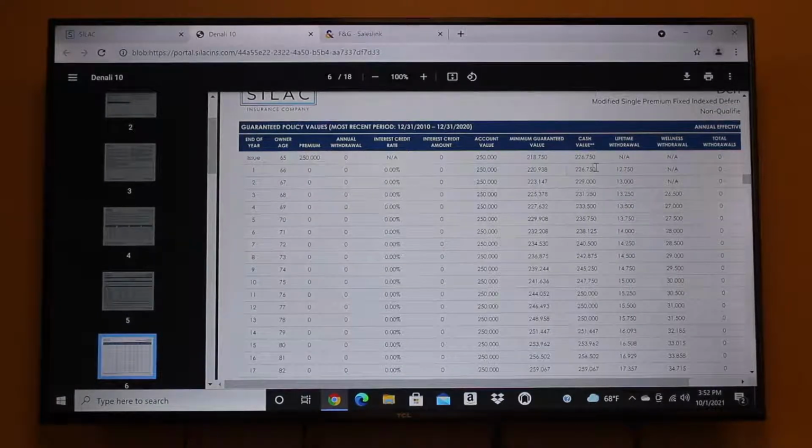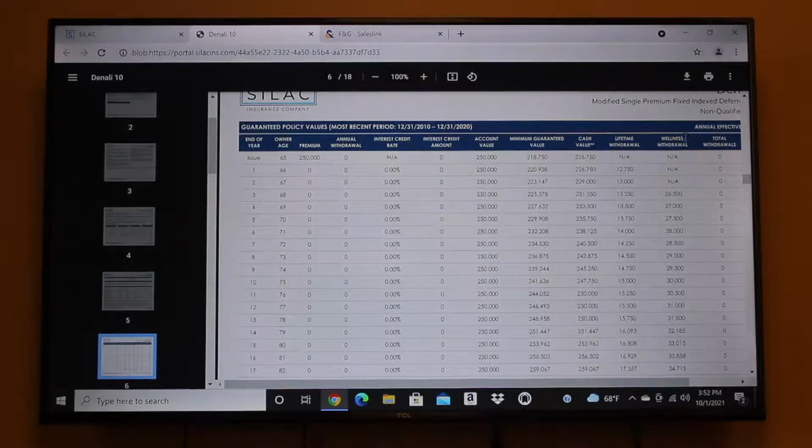You look out through here, and the cash value in your account is going down. It starts at 226. Over time, you're going to get that back out. In year 11, if the market's been 0% every single year or lost money, you still get all your $250,000 back. This shows your lifetime withdrawal income, and that's per year. So if our client here decided to turn on income after year 2, he would get $13,000 lifetime income guaranteed for the rest of his life.